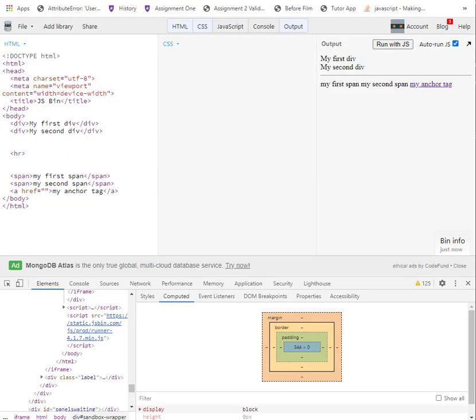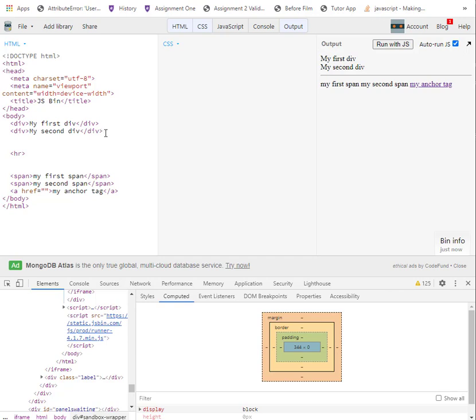Hi folks, in this video I'm going to show you about the box model. The box model is a set of behaviors or properties that exist in HTML tags or block level tags, including that they have padding properties, border properties, and margin properties. And you can adjust these properties to make block level elements behave and render differently on the screen.